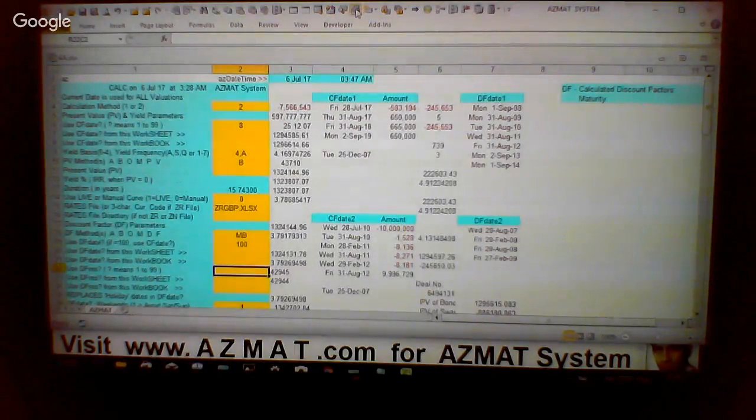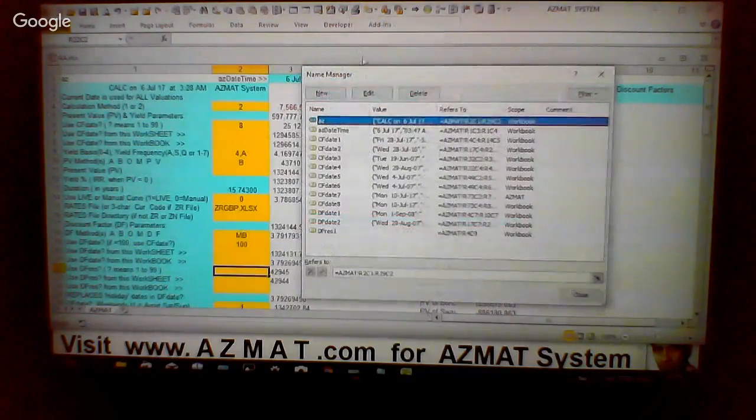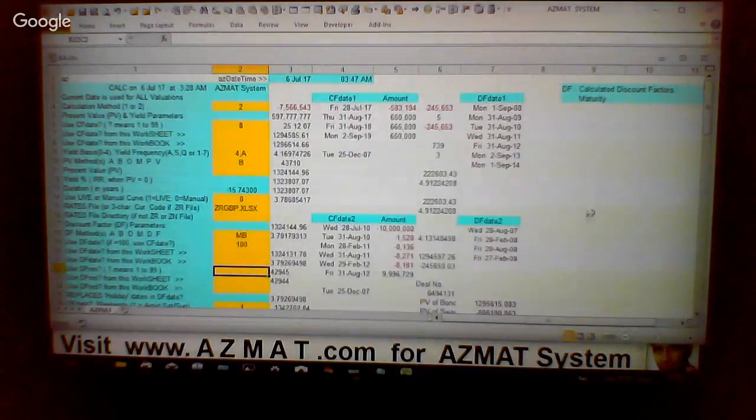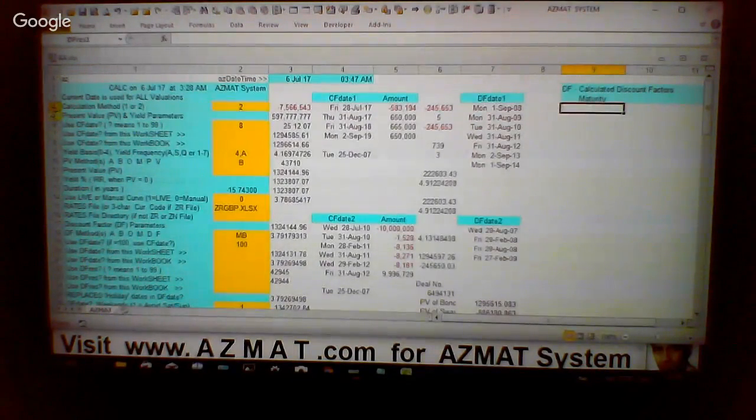So if I look here to find names, there, name manager, DFRES1. DFRES1 is already defined, and it's on this particular worksheet, row 4, column 9. Row 4, column 9. So if I close that, row 4, column 9 is there.